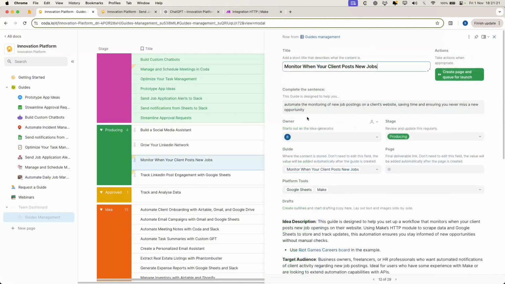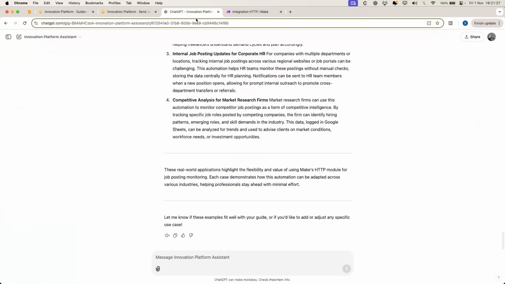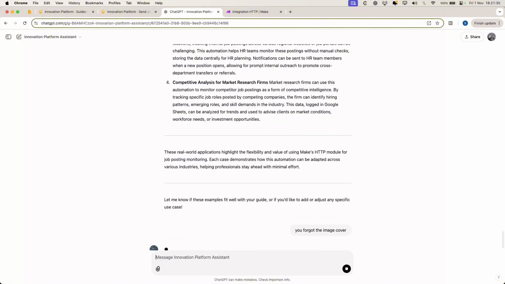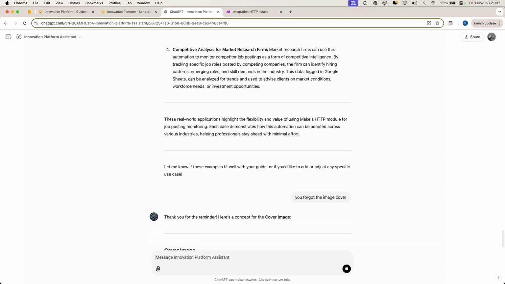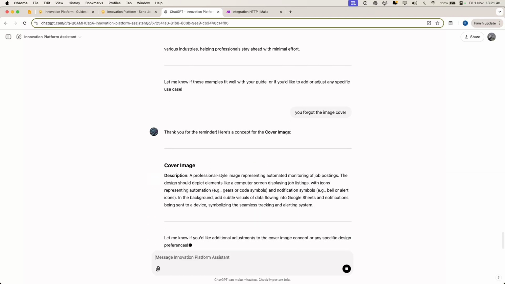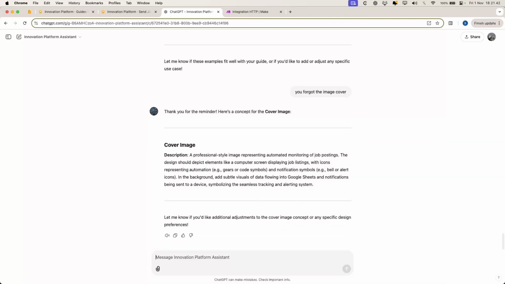So what I want to show is we have this description here, and yeah, you forgot the image cover. Description: a professional, let me know your additional. Yeah, create the image.